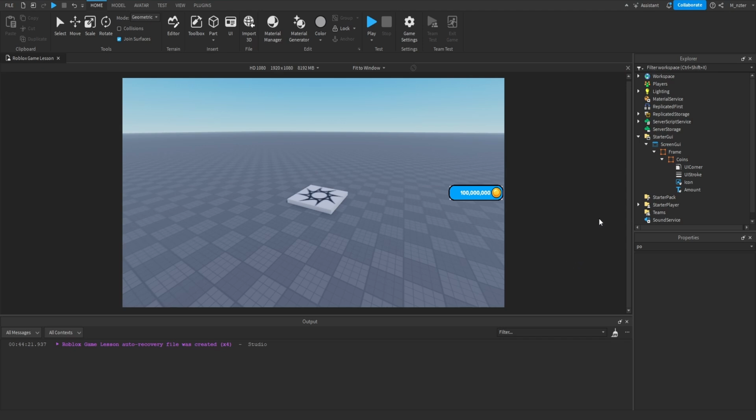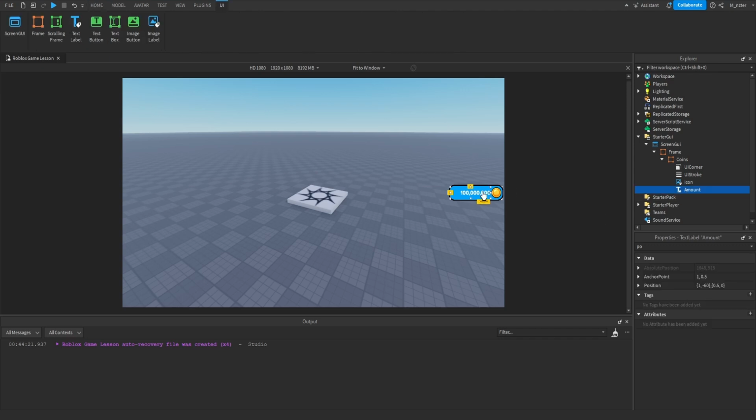It doesn't really matter. You don't need to change your emulation mode at all. I'm just trying to do that to zoom in and show you certain things like that. But anyway, one of the last things that we want to do with the text label is resize it a tiny bit. We just want to resize it enough to make sure that it's within the bounds of where we would want to display text inside of our coins frame.